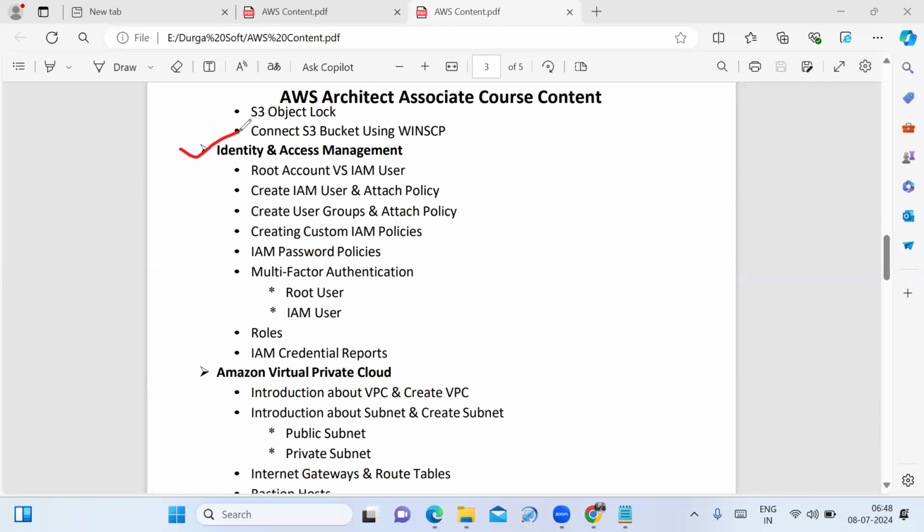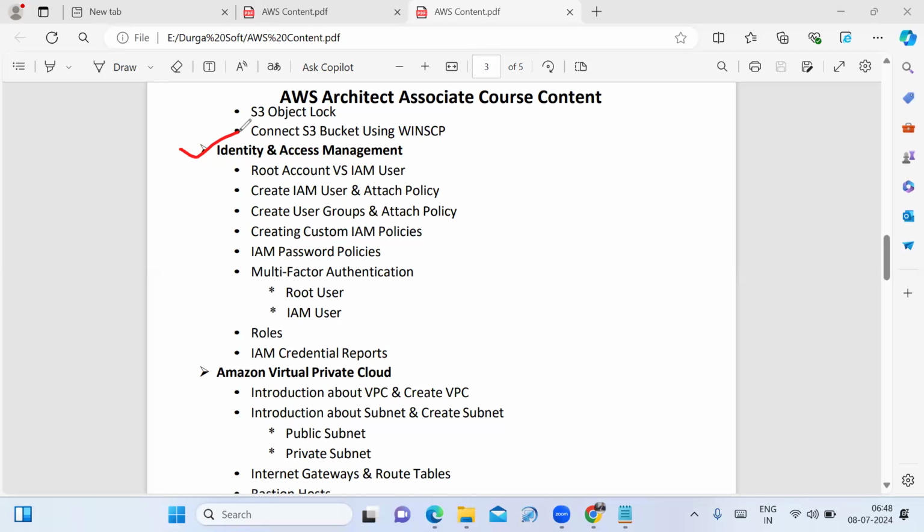See, if we are joining an organization, in the industry, let us assume that there are 300 employees. The management cannot provide each and every employee with their credit card or debit card. They are not providing their AWS account to each employee, right? How can each and every employee access the AWS services based on their work? Based on their work, they are creating the IAM user. They are given the permissions.